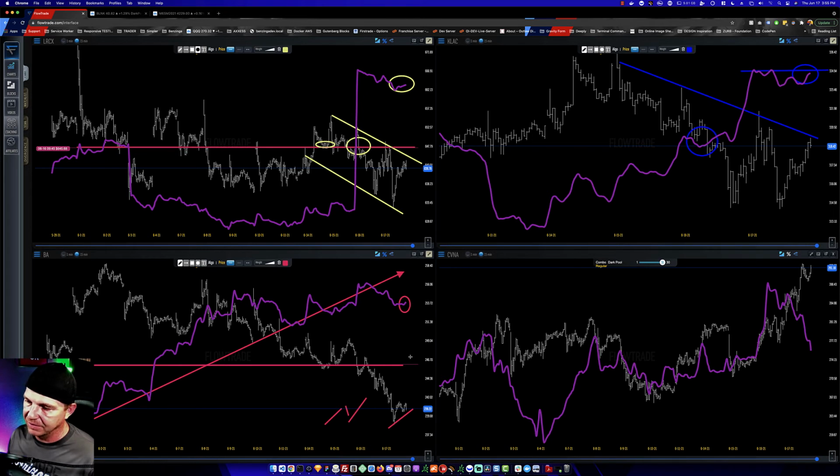Contrarian, if this algo turns down and BA breaks this trendline support, it can continue in this downward direction, right? Because this is a kind of a little breakout that it did here, right? Let's just make sure that it's not a fake out breakout and that it actually continues upwards. Okay, moving off to Carvana.